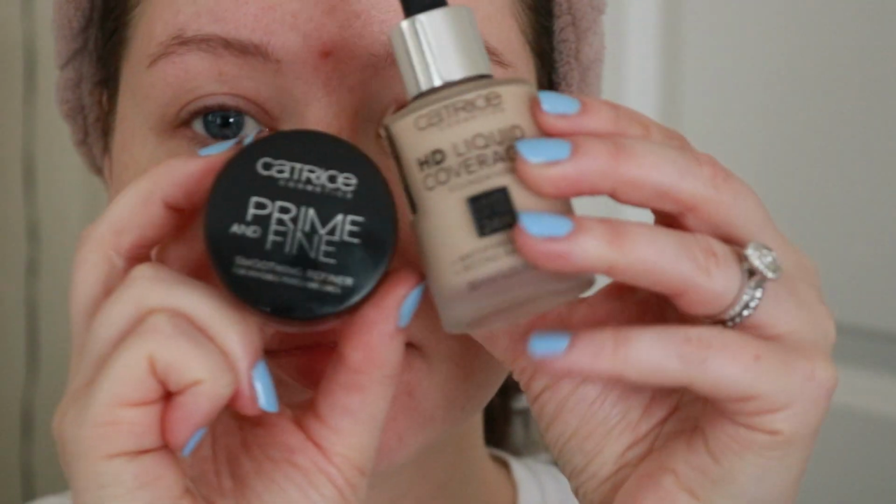So now that we've gotten through day 1 through day 3, we are now on day 4, which, I wanted to throw all caution to the wind. I went in with a new primer, which was a Catrice primer, the Catrice Prime and Fine Putty kind of primer. I've heard this one is very comparable to the Tarte poreless putty. I used that primer. I really focused it around my nose area, because as you all saw in the first 3 days, that was the area that was giving me the most issues.